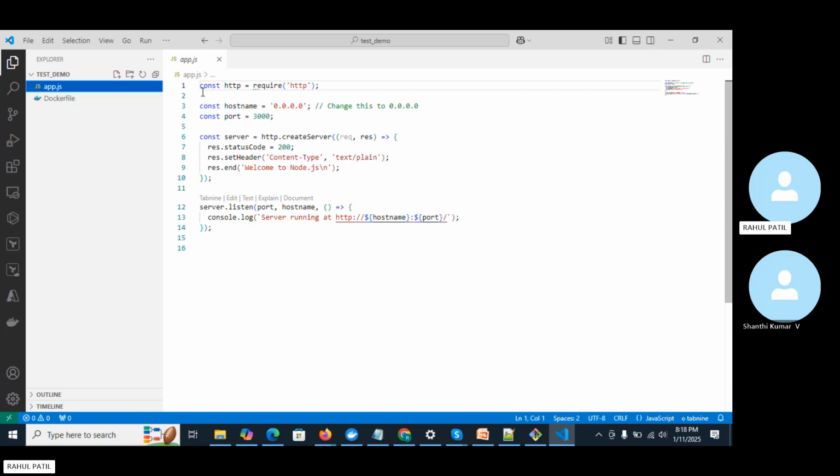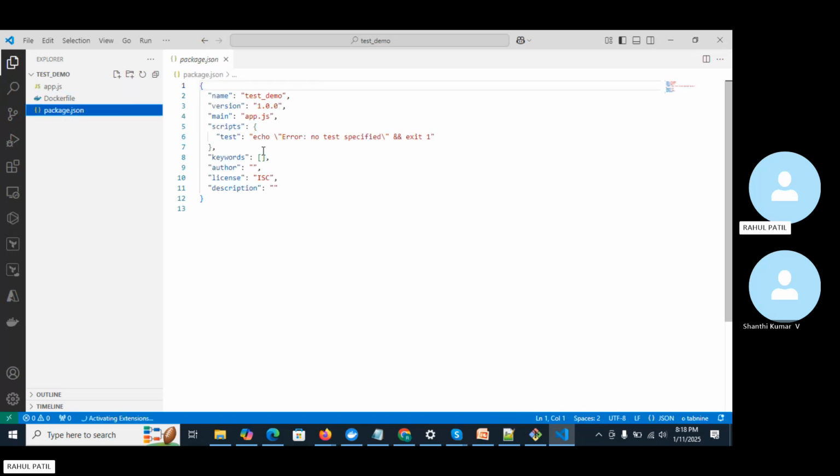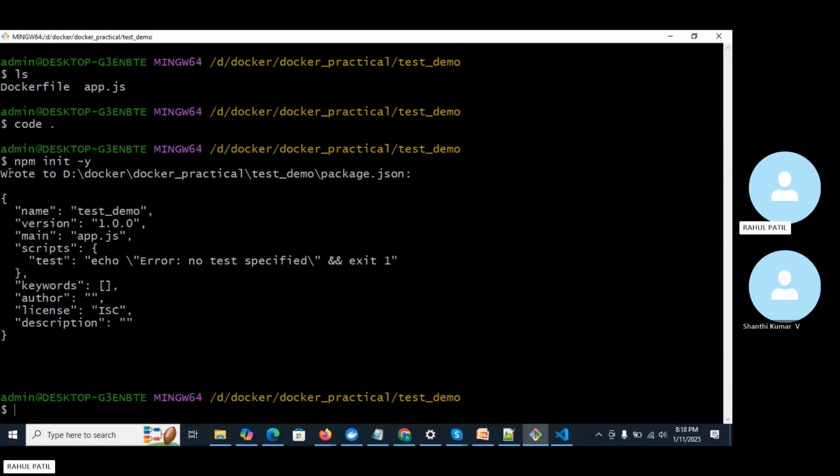And here you can see the package.json file got created. The name is test demo, the version, main app.js, and author. And here also we get the same execution.